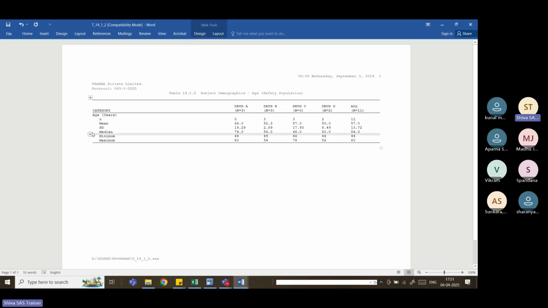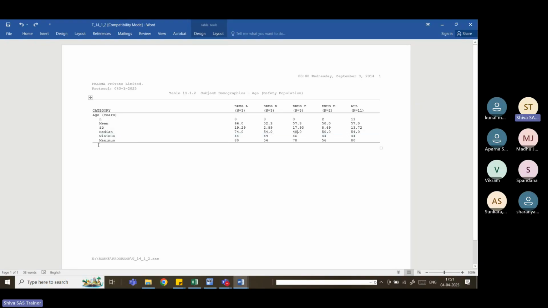And you will see the median value. Median value is nothing but the middle of the values. So 44 to 80, it should be there. 44 to 56, it should be there. It should not be, for example, 45. This is wrong. Why? Because the minimum value is 46, the maximum value is 78. Median value is nothing but the middle of the values, so it should be between 46 and 78. Like that, you check the median value.